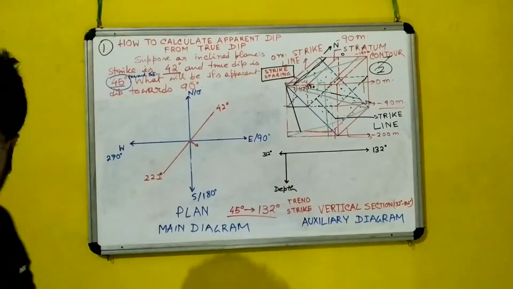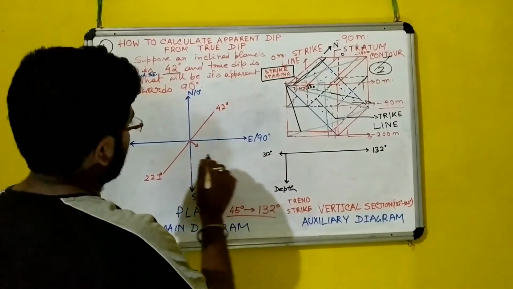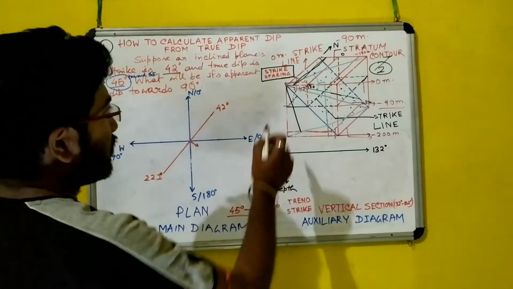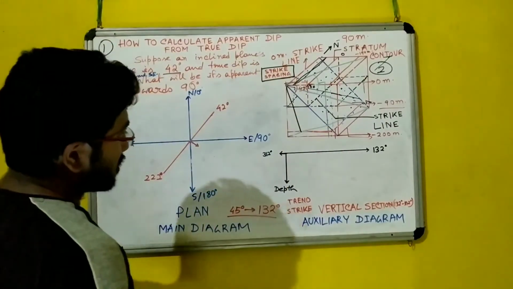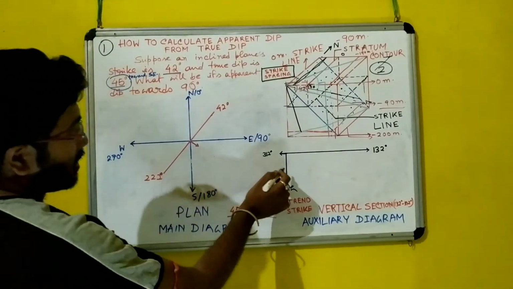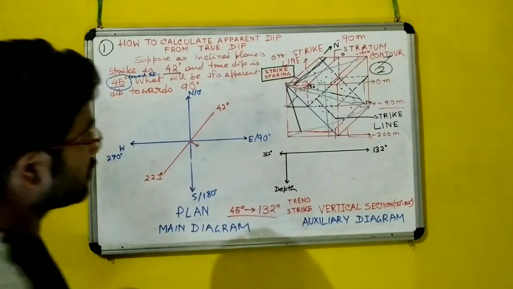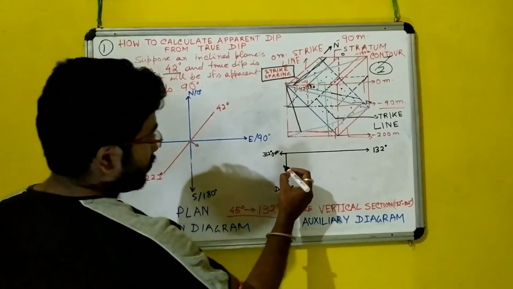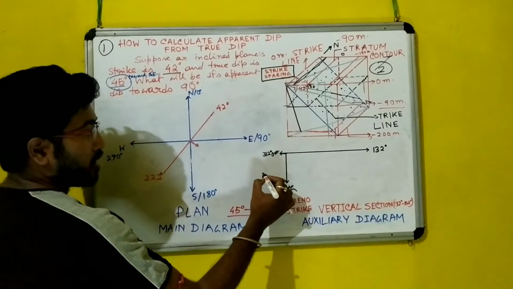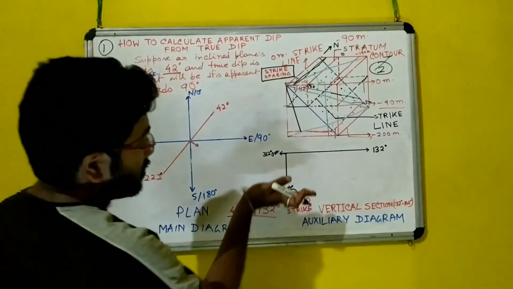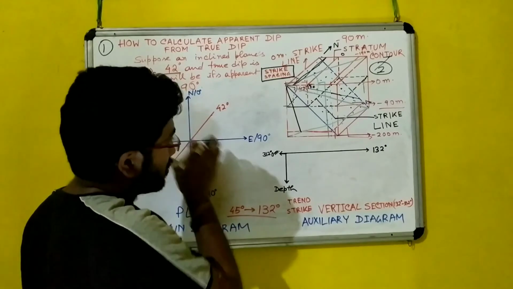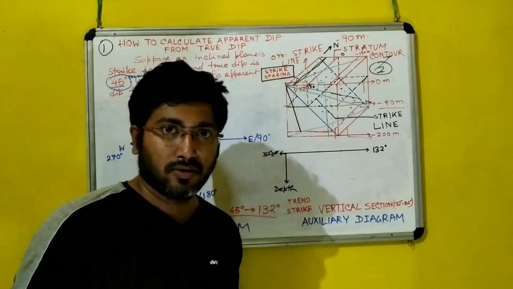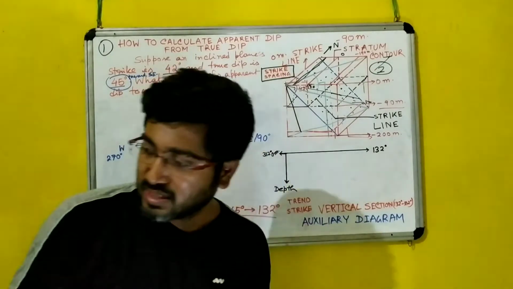Now we have to utilize the concept of strike spacing here. And how can I do that? If we deploy this concept here again, that minus 100 meter, this is 0 meter level, this is 0 meter level on the surface. If we find one distance at which minus 100 meter, there will be a horizontal plane intersecting this inclined plane, then we will have one easy way to calculate the strike spacing.